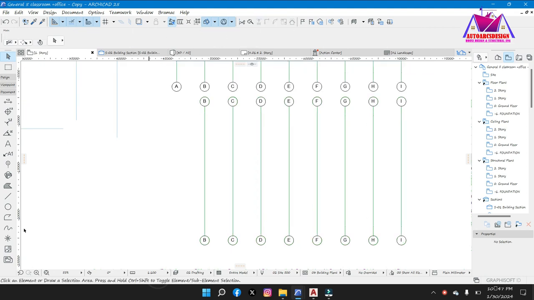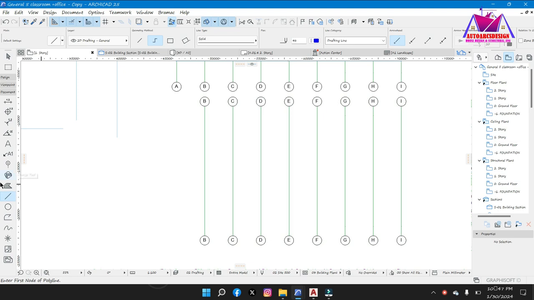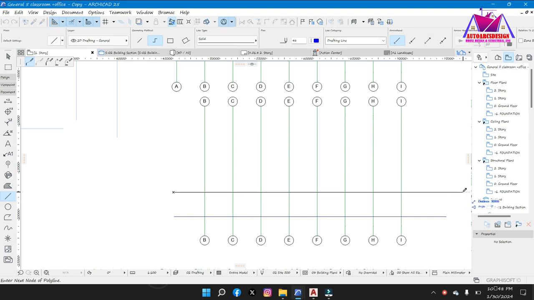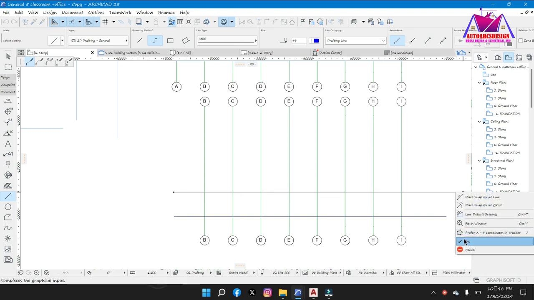Before doing it, first select a line tool and select a point down here at the bottom, and then draw a horizontal line at 0 degrees, and press OK. Draw another line, and then press OK.